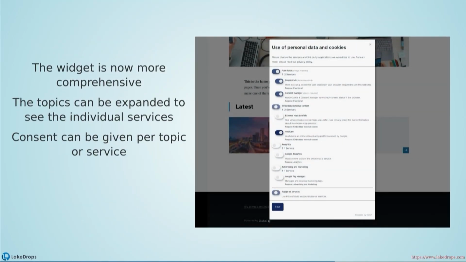Now, with things like events, locations, Google Analytics, remote videos, the widget becomes more complex, but it's still usable by all the users, and this one collapses everything. You know, in Claro, services are grouped by purposes. There is tracking, there is remote content, there is technically required stuff. And by default, those purposes are collapsed. So you still see only three of them. And only if you are interested in detail, you can open the collapsed containers and see which services are underneath each of them.